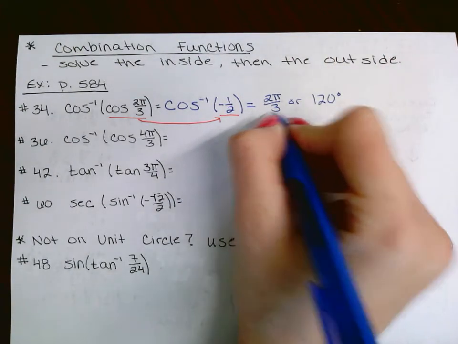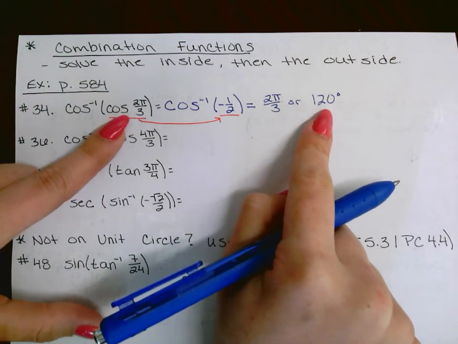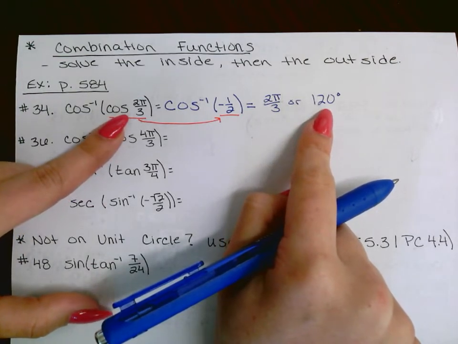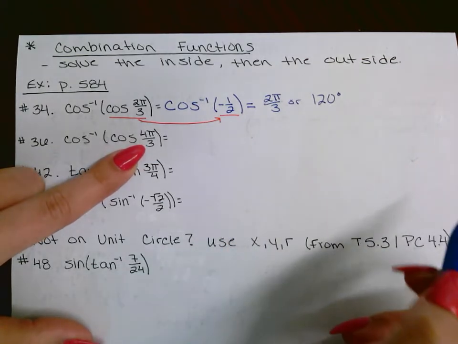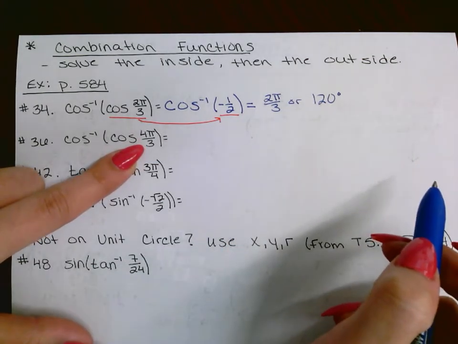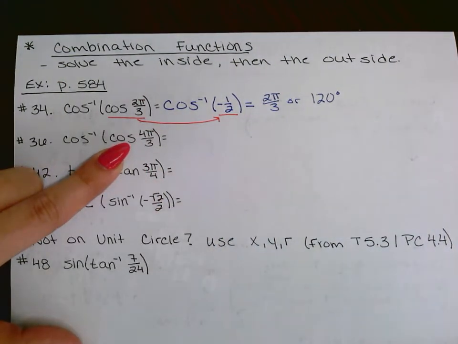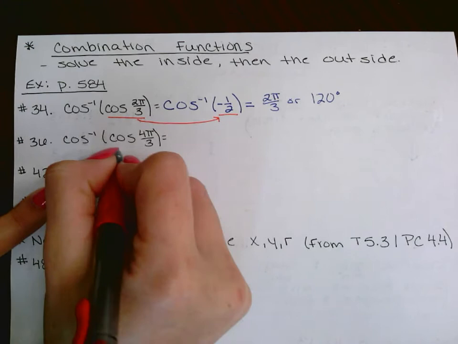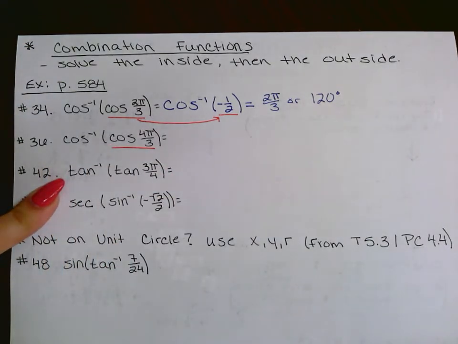So there are times where your answer will end up being the same just because they had you look at the same spot. In the next question, we're going to see how it changes up sometimes. So look at your regular unit circle. When there's no inverse sign, we look at our regular unit circle. What is cosine of 4 pi over 3?